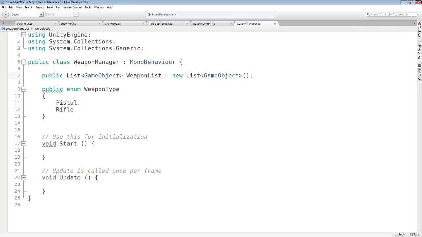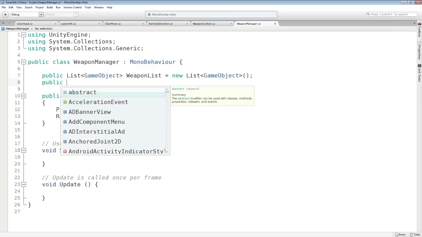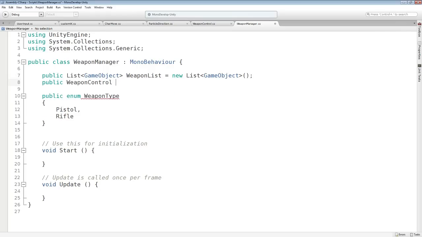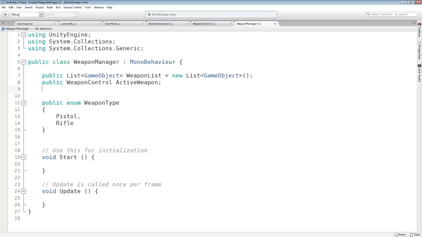And let's initialize it from here, and we need a weapon control that is going to be the active weapon. We make it public because we want it to be accessed from other scripts, and we want our weapon number, which will help us find which weapon is active on the list.